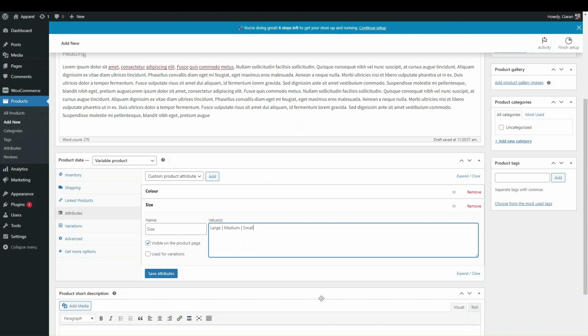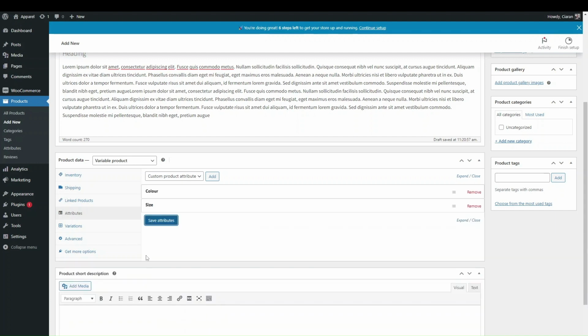And then you want to click on Used for Variations and just click Save Attributes. So now we have a color variation and a size variation, and you can keep adding attributes, as many as you need basically. And then you want to click on Variations.